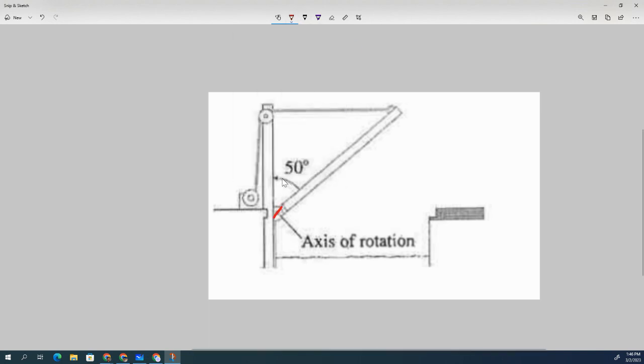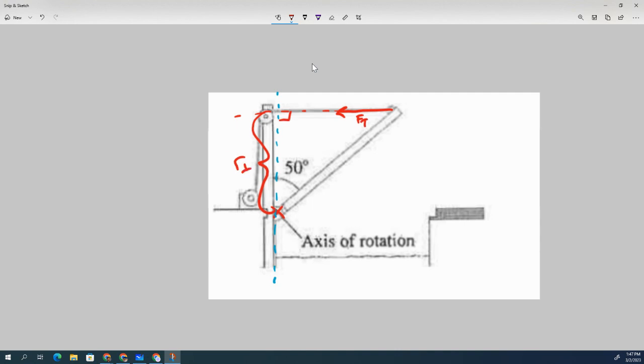So to identify the perpendicular radius, we first, again, have to identify the axis of rotation for the problem. I'm just going to draw an imaginary line through that axis of rotation. Now I know that my force of tension is up here. And now I can see that my force of tension is going to directly go through that imaginary line through the axis of rotation at a perpendicular right angle. So if I were to extend this out, that's going to form a right angle. So that distance would give me what I'm going to call my perpendicular radius.